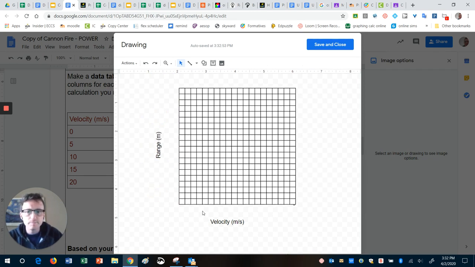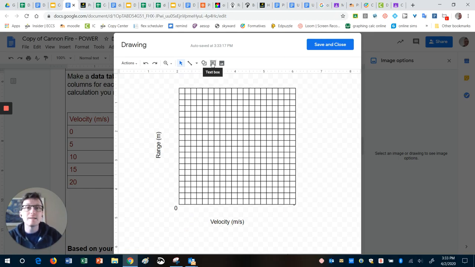That's just me personally. Then I'm going to add another text box, and we're going to start putting in numbers. For the velocity, there are 20 boxes if you count them, which means I can have one box represent 1 meter per second. So I always want to make sure I put 0. 0 is always the origin there at the corner. And then every 5 boxes is going to be 5.